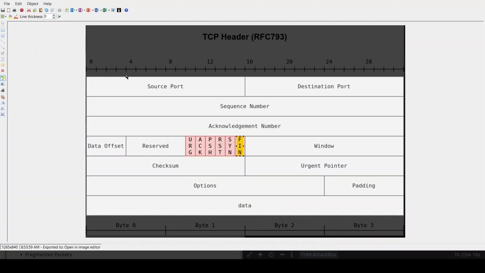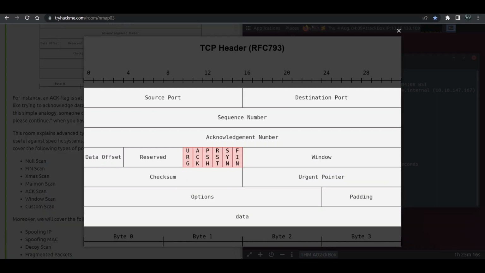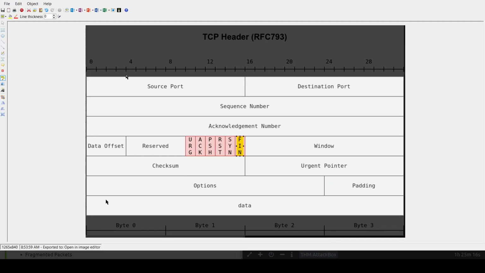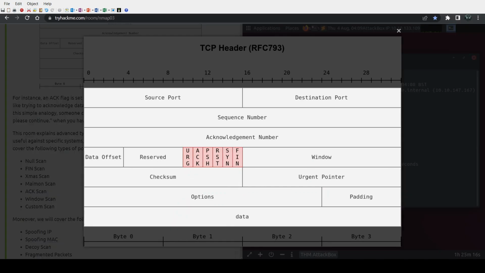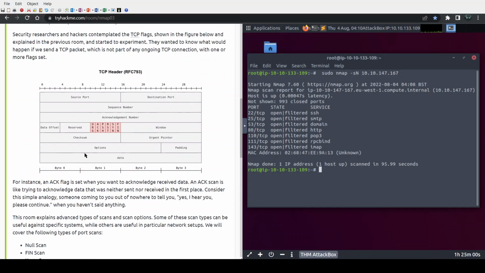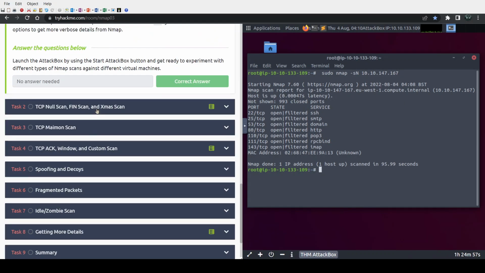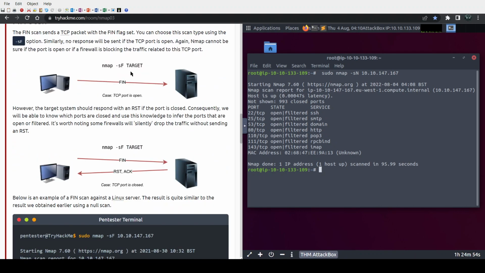Here it is shown too. In the FIN scan, the client sends the FIN packet with the FIN flag set to 1 to the server, and if it receives the RST with acknowledgement, the port is closed. If not, the packet is dropped without a response.